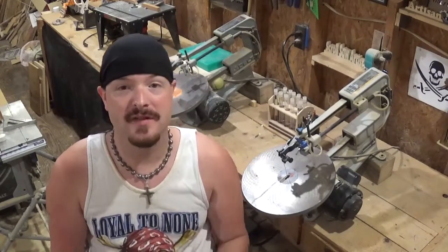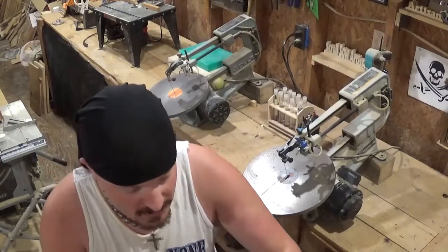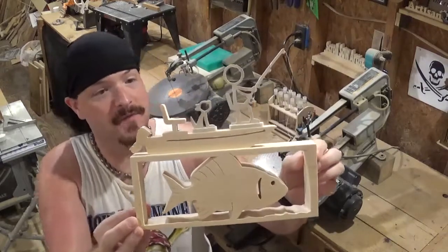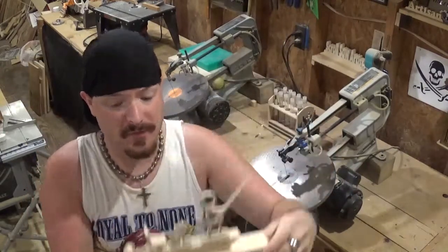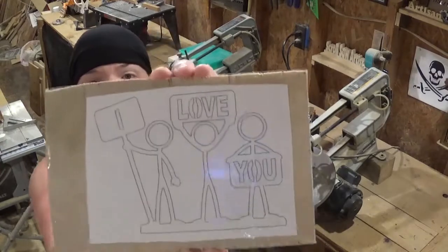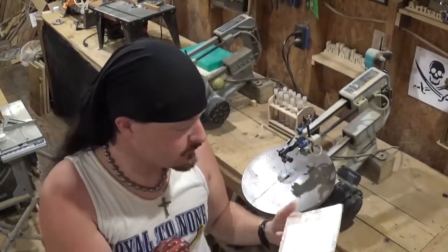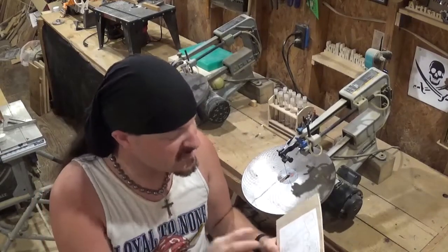I really enjoy doing them and there's a huge variety over on his website in the pattern catalog. The last one we did was the Stickman Fisherman and his dog fishing for the big one. I went and downloaded another project and this one is the Stickman I Love You. It would be a great gift for a significant other or a loved one — real cool, and it's not that big.